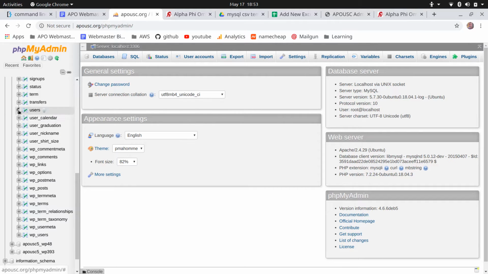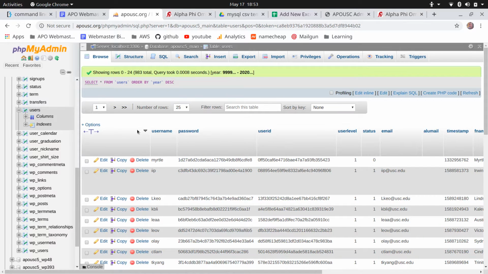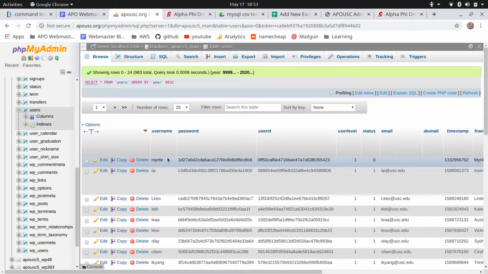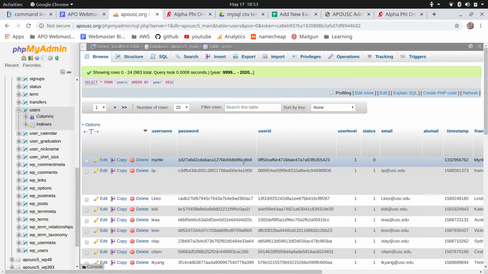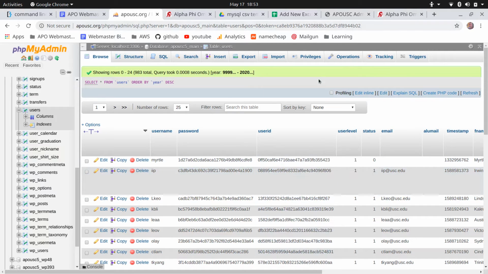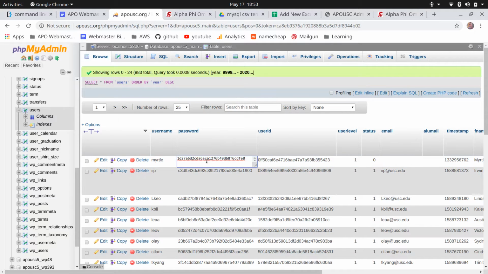Something to note, if you look into users, for example, we have Myrtle here. We all know Myrtle. And then we have their password here and the user ID, etc. But this password isn't actually their password. This is an encrypted hashed version of the password. So even if you were to show people this website, you wouldn't be able to figure out what other people's passwords were. But if you were to just double click it, you can change it to another hash that you know the actual password of and change it that way.